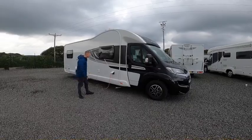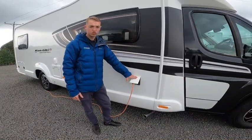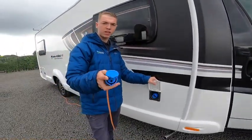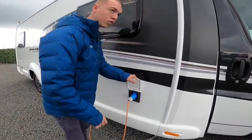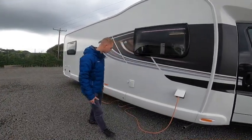So as we start the walk round on the driver's side of the vehicle first, the first point you get to is where you'd hook the vehicle up for either charging at home or when you connect to electrics on site. So you get your hookup lead, lift the collar, hook the motorhome up first, then hook the other end to the site or home for charging, just so that you're not walking around with a live lead.